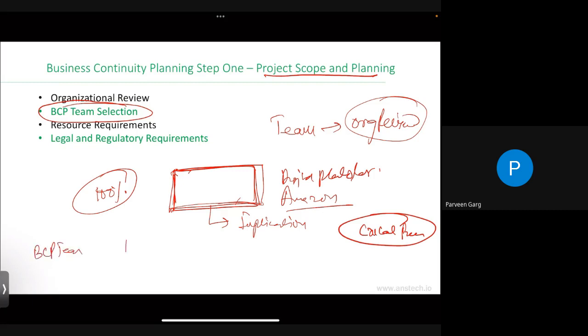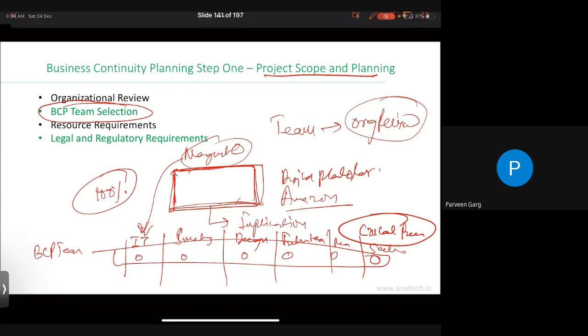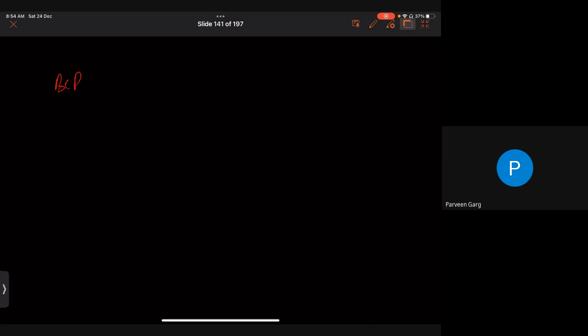So what we do know is we have an IT team, a sourcing team which sources the material, a design team, an infra team, a marketing team, and a sales team. So we pick people from each important team and form a business continuity planning team, because these are the key stakeholders in running this particular product. We also try to get somebody from the upper management. Why? Once we get somebody from the upper management, it gives you value. So we form this team, and the BCP team gets formed.